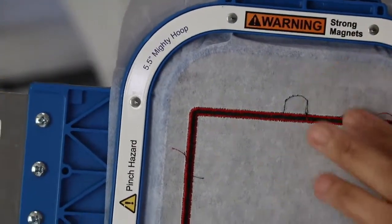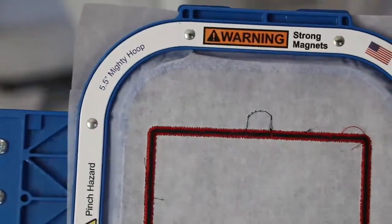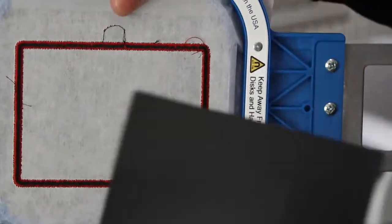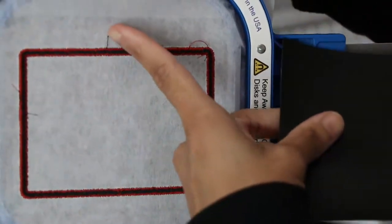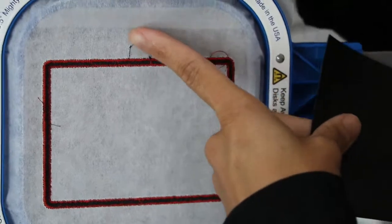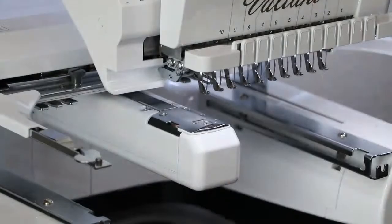We're going to go ahead. You won't be able to see that once everything's all covered up, but we're going to take that extra piece of your blackboard fabric that we had, and we're going to just tape it to the back. Whenever you're taping it to the back, make sure that this extra fabric is covering all these stitches, as well as that top little stitches that you see up here. That's where the grommet is going to go. I'm going to grab a piece of tape.